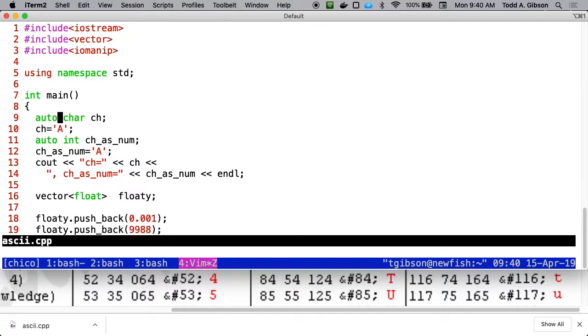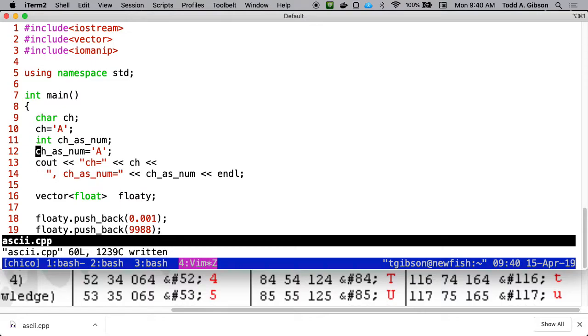No, it's short for automatic. And the rationale for calling it automatic is it is a variable that is automatically created on line 9 and line 11, and then it goes out of scope at the closing curly brace, right? But the deal is, why is anyone going to waste time typing auto when you can just do that and it means the exact same thing? So it was a keyword that was literally never used.